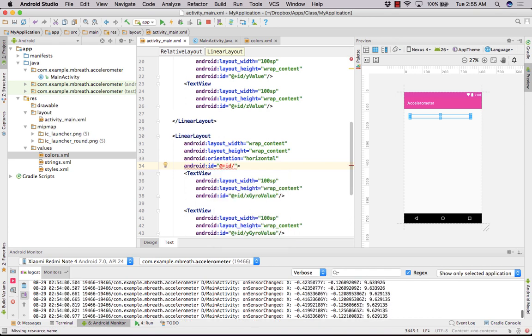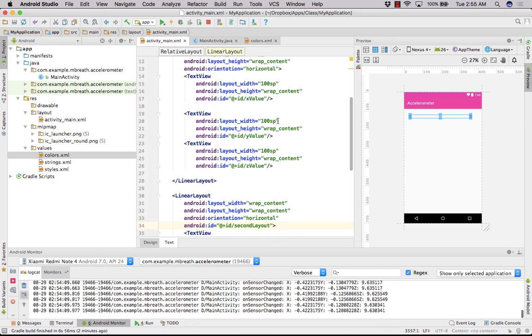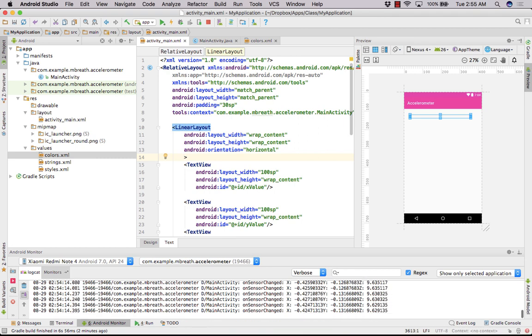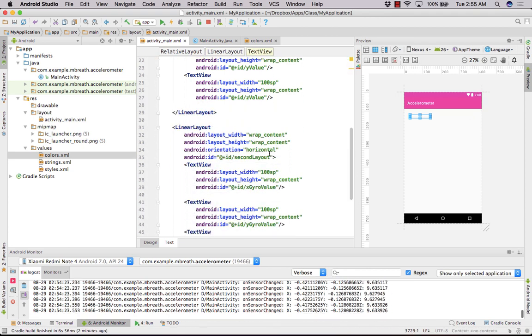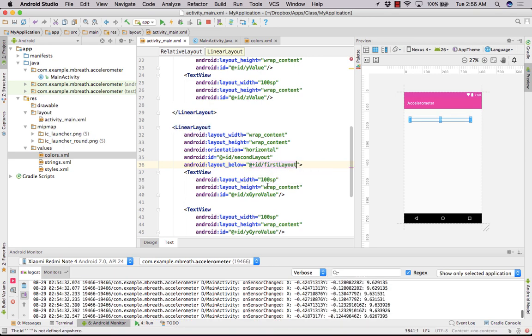Okay, so let's give it an ID of second layout, and for the first one let's give it an ID of first layout. Perfect. So the second layout needs to be below the first layout. So what we can do, we can type here layout_below first layout.